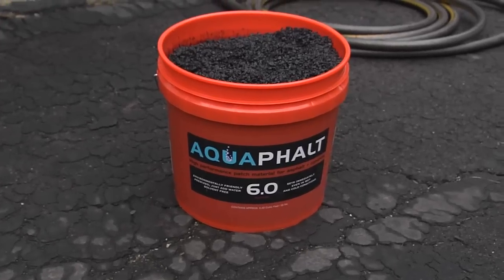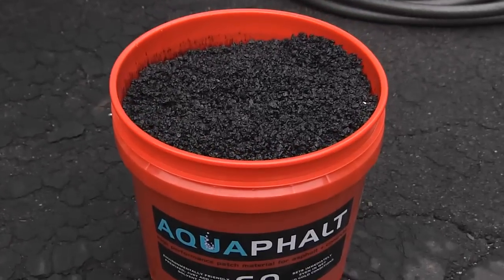If you need to patch a hole in your asphalt driveway, don't worry, I'm going to help you fix it in 15 minutes. When you head over to the hardware store or home center, you're going to see all kinds of asphalt patch products. Usually they come in a bag — they're heavy and stiff. This is a brand new product called AquaFault, a non-toxic, loose product that you activate with water. It was first developed for use on highways and road construction, and now it's available to the residential market.